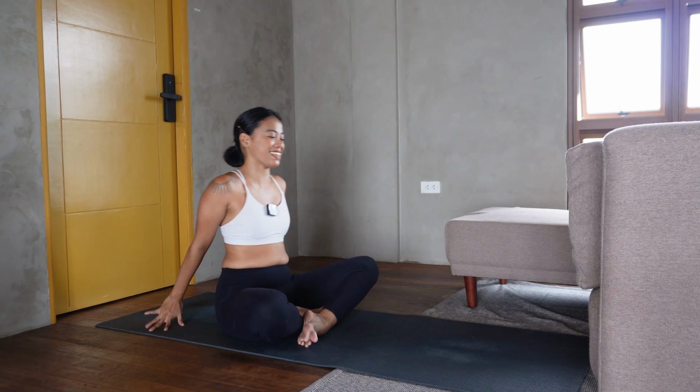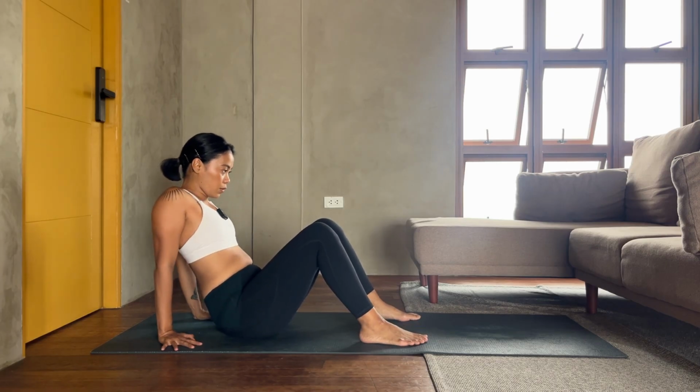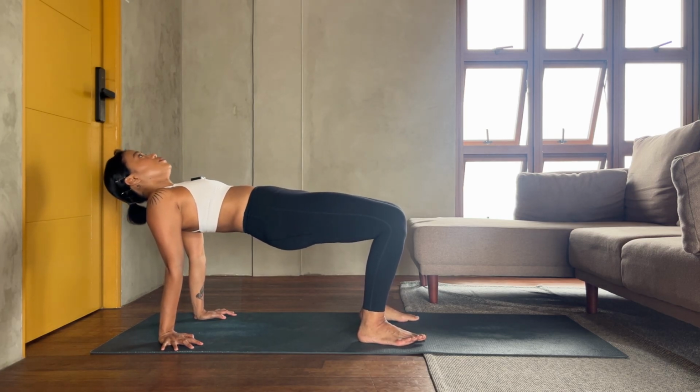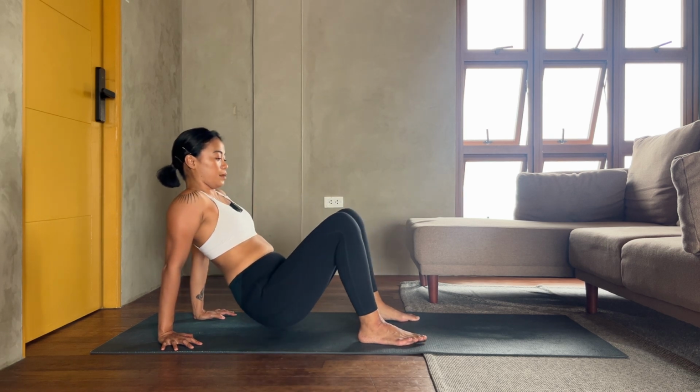Yes, plant your hands, step both of your feet hip width distance. A quick reverse tabletop. Roll the shoulders down and back, tuck the tailbone, and then slowly lift your hips up to the sky. Shift more weight into the hands and really use your glutes to lift your hips higher. And then exhale, release. Bend the elbows, yes. Hips down onto the mat.